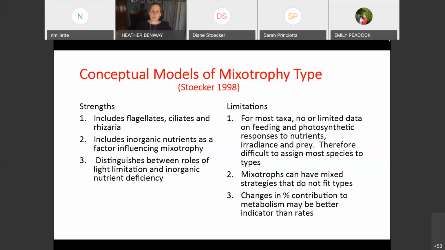The other thing that's come clear to me is that looking at rates may not be the best thing to describe these types. Perhaps changes in contribution of phototrophy and heterotrophy to metabolism would be better, or looking at growth like Harriet Jones did. Recent work by Maria Massielli on Strombidium species that retain plastids found that if you starve them, often the photosynthetic rate didn't really go up that much, at least in some species, as you would expect from my conceptual model. Rather, it stayed about the same, sometimes went up a little bit, sometimes went down a little bit. But the one thing that always happened is that the percent contribution to their metabolism went up when they're deprived of prey, which would fit better than just looking at rates.